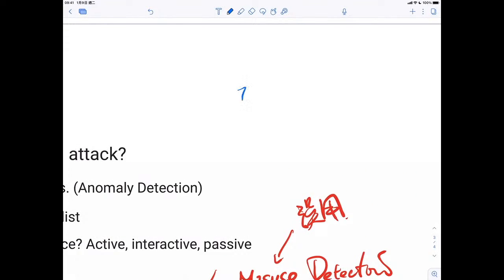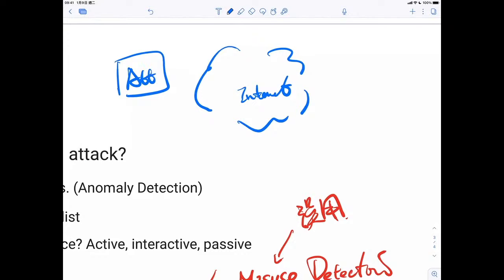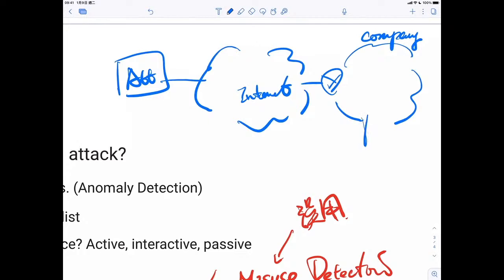That is the internet. Here is an attacker connected to the internet. And here is your company, and you set up a honeypot with the IP address, for example, 1.3.3.4. As we mentioned, if it is a worm, it will send a lot of probes to the entire internet.